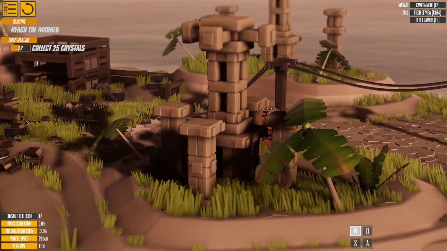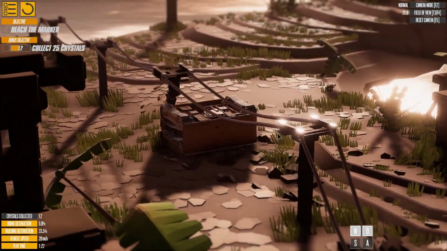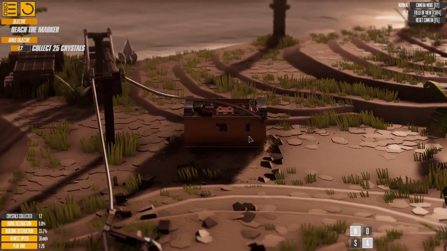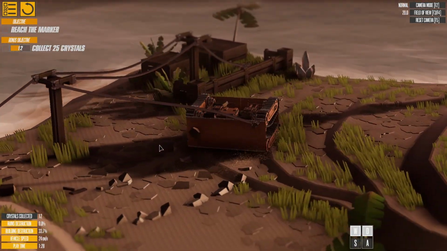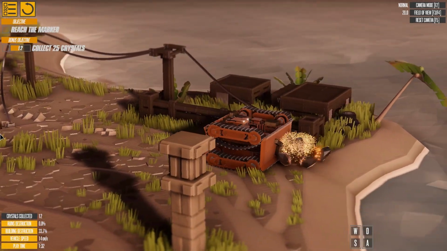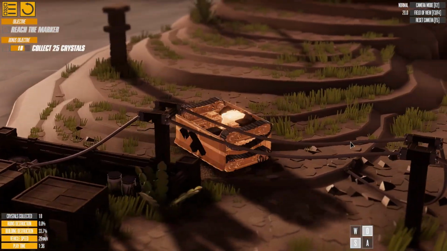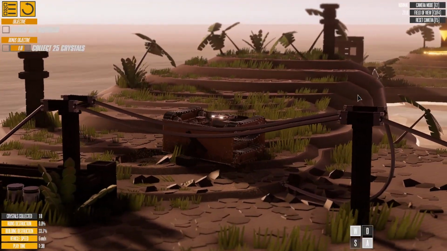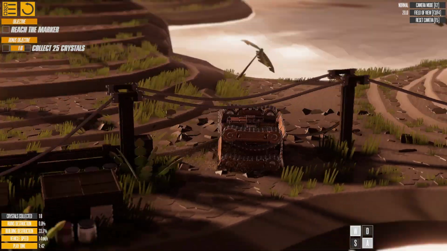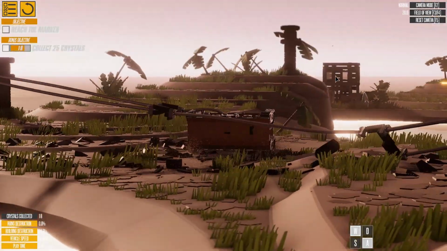Yeah, maybe a little bit more power to the tracks, and I think we've got a winner here. Look at that. Fantastic. Right. Where are we going? There's the other one over there. Nothing stopping this baby. Got it this time. Okay, we seem to be going the wrong way. Let's turn around. Up the hill.